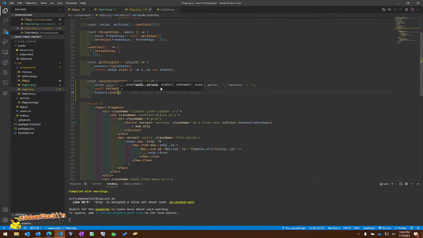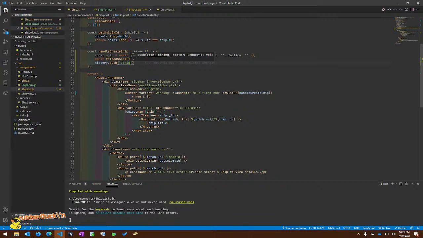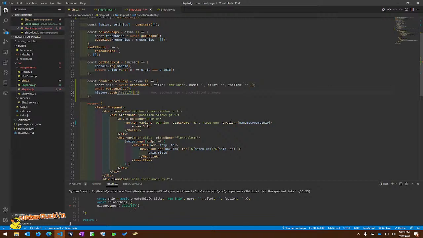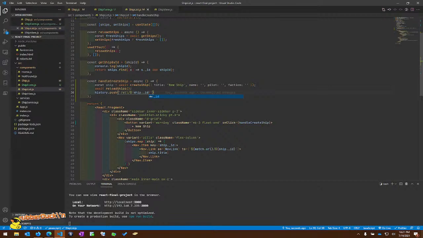and then here we need to do our backticks. So we're going to go to slash ships, slash, then we need our $ curly braces, so the ship dot underscore ID to take us to that ship, and then we want to go to the slash edit.